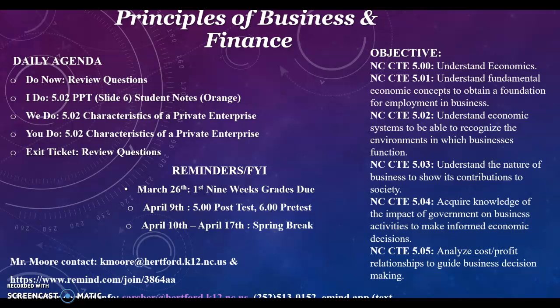This is Miss Archer. On your screen, you see the agenda for today. We'll be looking at a Do Now, which is the review questions in the Google Classroom. We'll be doing 502 PowerPoint slide 6 only, and you'll be completing the orange section of your notes. We have one assignment today, which is the 502 characteristics of a private enterprise. We'll work on a couple of those together, and then I will leave you to do the remainder on your own. You will also have review questions at the end of the assignments for today.